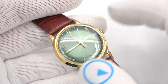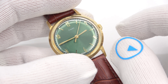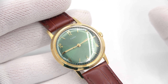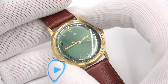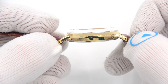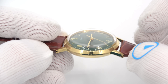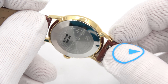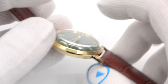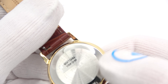Here we go — it's the Timex 34mm Marlin mechanical hand-wind watch with green dial and gold-plated case. Model number, if you're interested, is TW2U01700. It is a 1960s reissue — you know it's '60s due to the size. It's 34mm in diameter, 10.5mm thick, with a period-correct acrylic crystal. It is 41mm lug tip to lug tip — most watches we wear nowadays are 41mm in diameter or larger, so this is 41mm tip to tip. It has conventional period-correct lugs from the day, a solid snap-on case back, and comes on an 18mm brown strap with a matching yellow-gold-plated buckle.